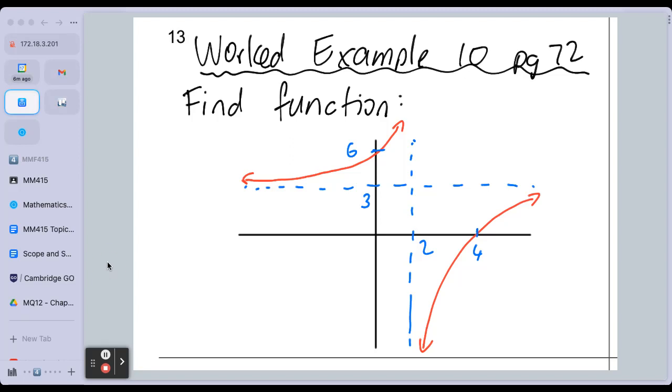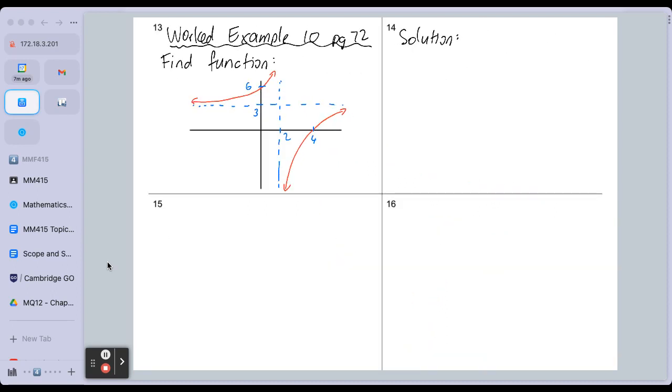What we're going to do is from that textbook excerpt that you had on Google Classroom, what we're calling the old textbook. It's worked example 10 on page 72 of that old textbook. This is, given a function, can you graph it? Sorry, given a graph, can you come up with a function? So we're going to do that.